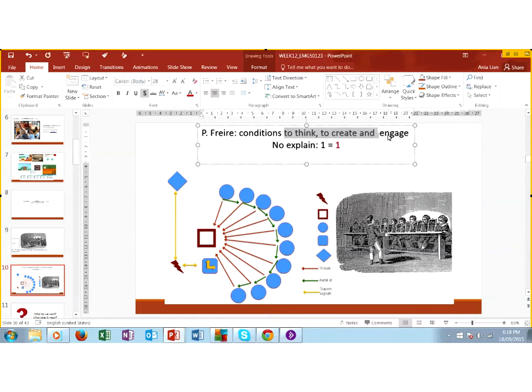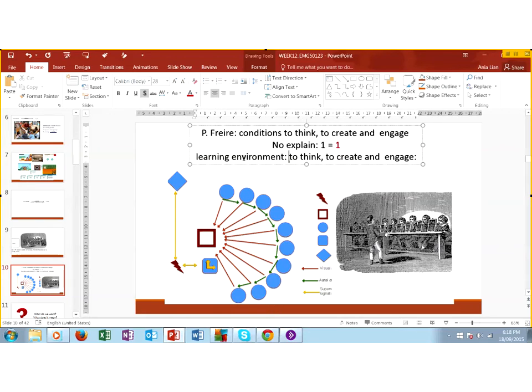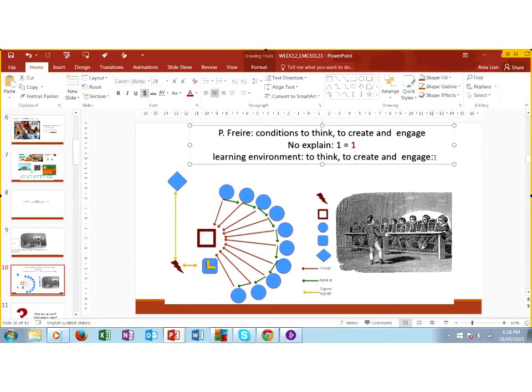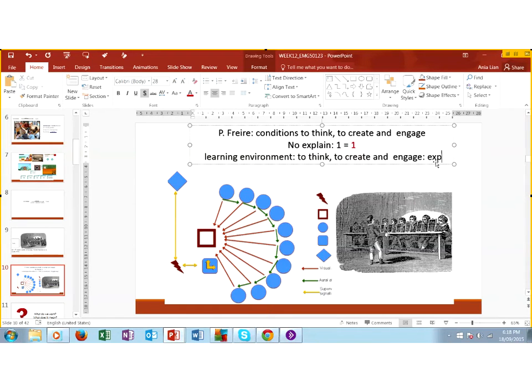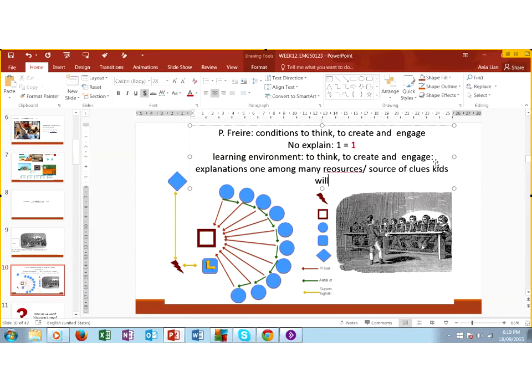if your learning environment enables children to think, to create, to engage, then your explanations, if you actually have any, if you ever actually even produce any, will be one among many resources or sources of clues kids will access.